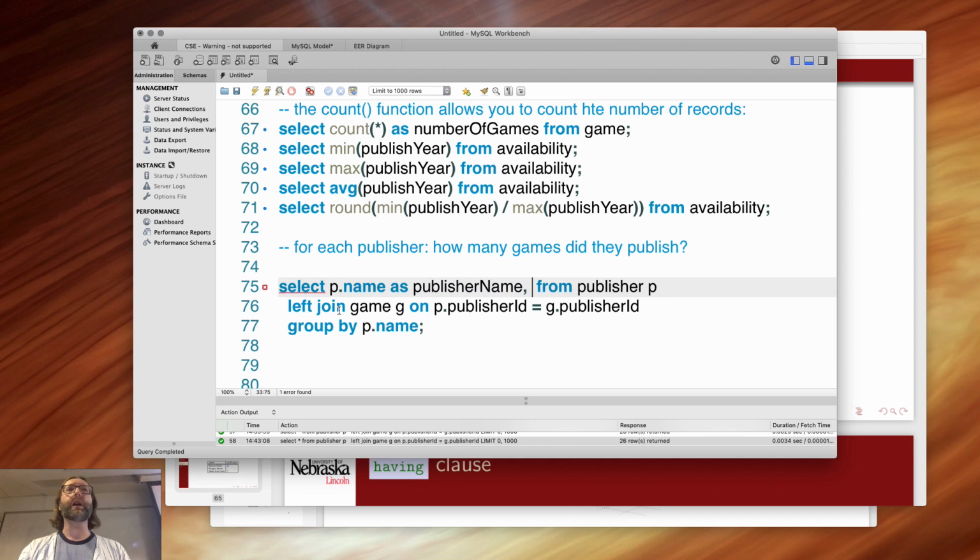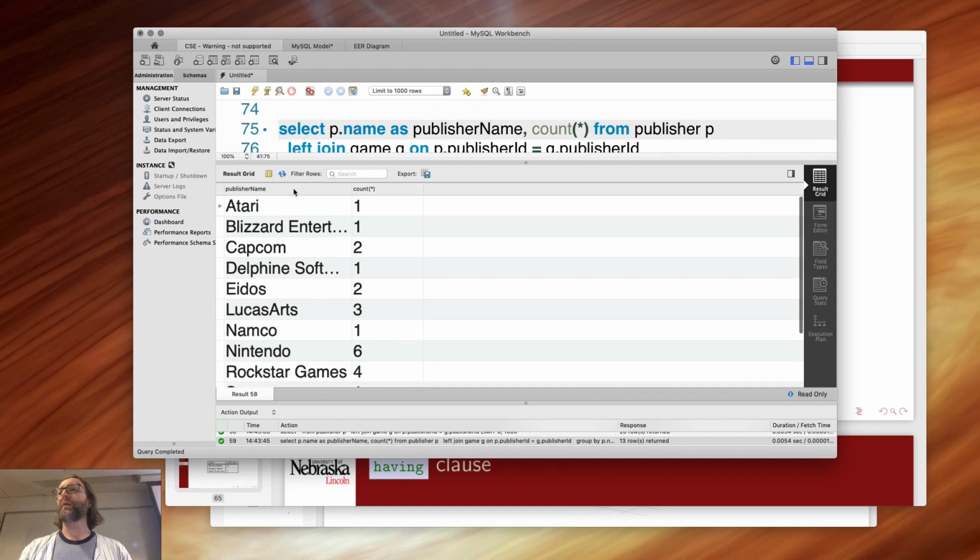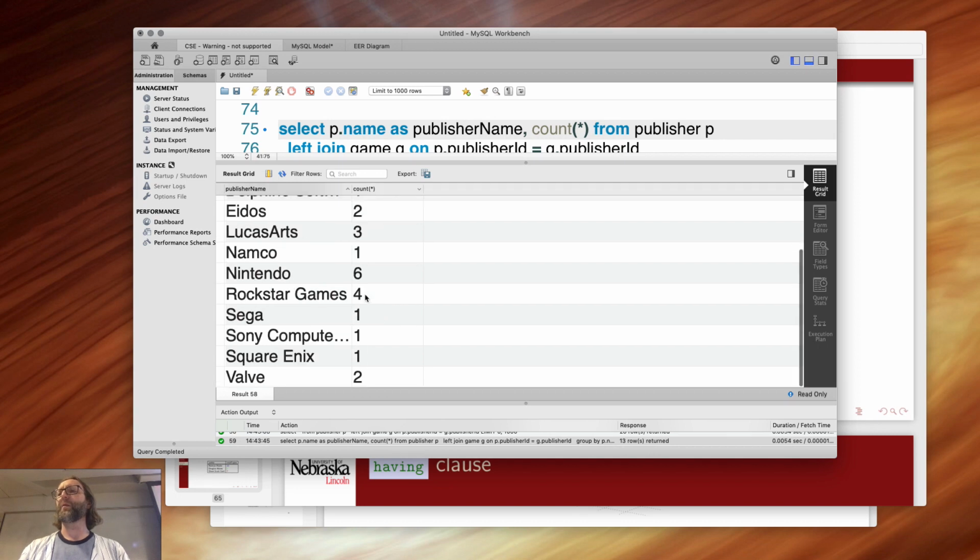And then the other thing that I want is, I'm not going to take a sum. I want the number of records. So LucasArts, there were 3 records. How do I count the number of records again? Count. And for now, I'll just count everything. There we go. Now, do you remember? Let me go ahead and sort it by this. Okay, I can't. I don't know why.